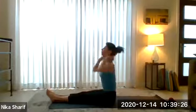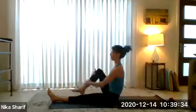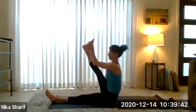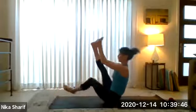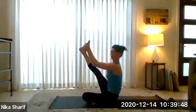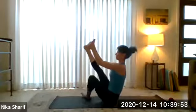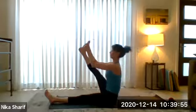Good. So let's see how far we've come. And we're gonna once again, roll our shoulders back. We're gonna hug our right knee and then we're gonna grab our right foot or ankle and straighten our leg. Okay, this is where we started. Whatever you wanna do with your left leg is perfectly fine. You're very welcome to bend it and actually place it on the floor. If you want to keep it straight, that's great too.